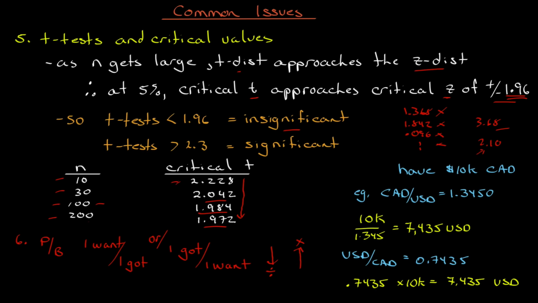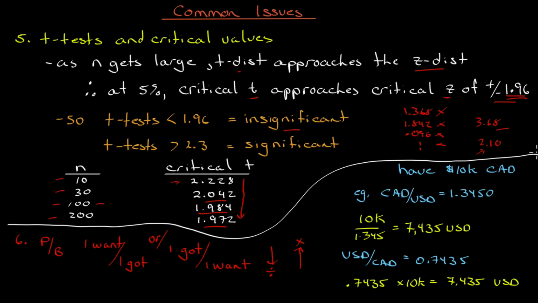Number 6, currencies. They give everybody a hard time, and I'm just going to draw a line right here to separate the two thoughts that I have. There we go at the bottom of the screen. Domestic over foreign, foreign over domestic, indirect, direct quotes. It's hard to keep it all straight, and I'll agree. Currencies are that one thing where it slows people down and you have to stop and think about what you're doing. There is only one thing you need to remember about quotes, and they're all in the form of P/B.